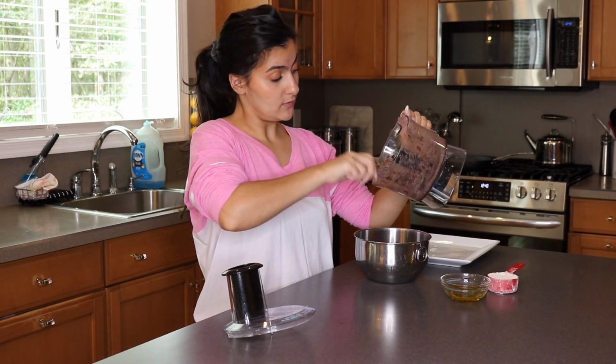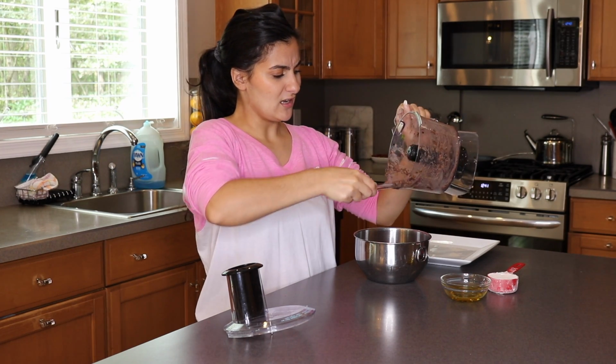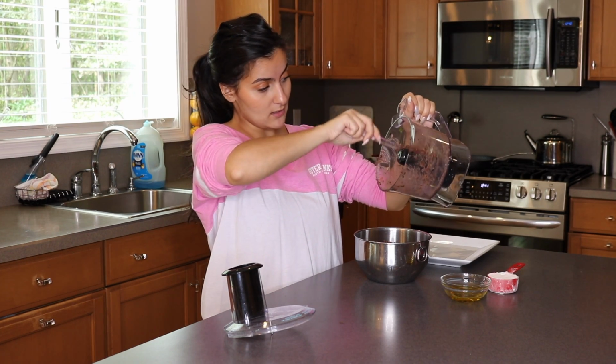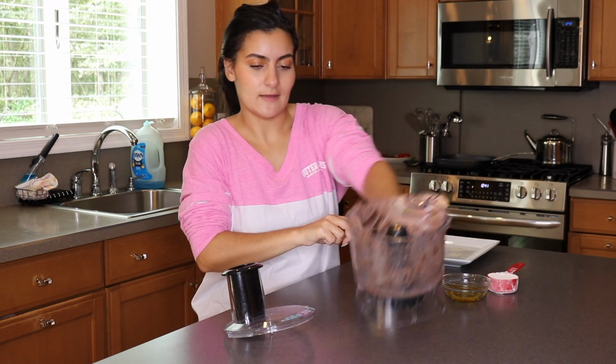I don't know what I would do without these spatulas, especially with the food processors and the blenders. Everything wants to get stuck all over the blades, and I would not be able to get anything out of here without one of these. Okay, so that's good.